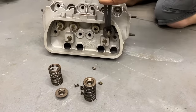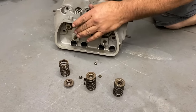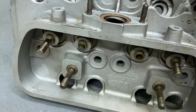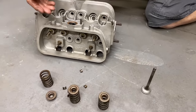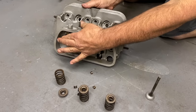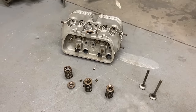Another sign is when you go to pull the valves out of the heads, you want to be real careful to make sure that there's no resistance, because these can get sharp sometimes from the keepers riding in them, and it'll damage the valve guide. So you want to make sure it pulls freely through the guide. And if you run into a situation where it doesn't, take a little file and just rotate the valve and file that. This valve's stuck, so that's definitely an issue. Try to get that out of there.